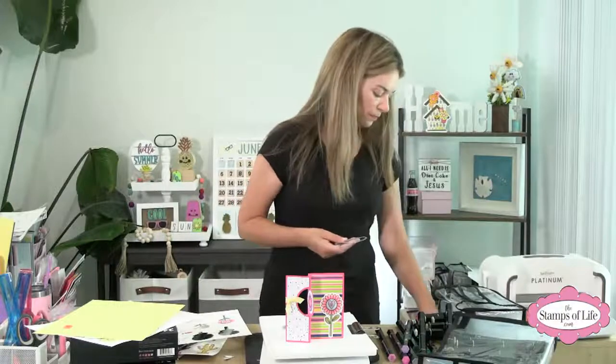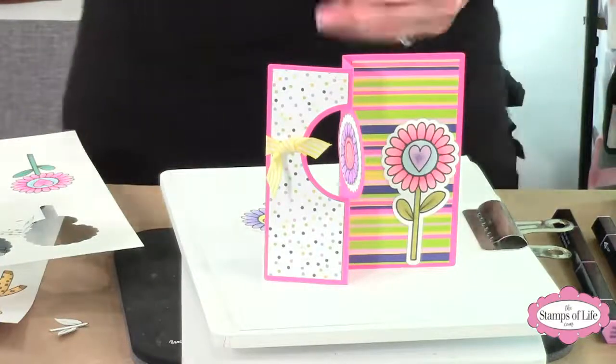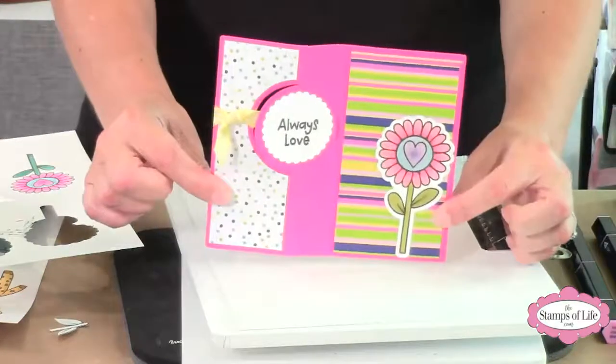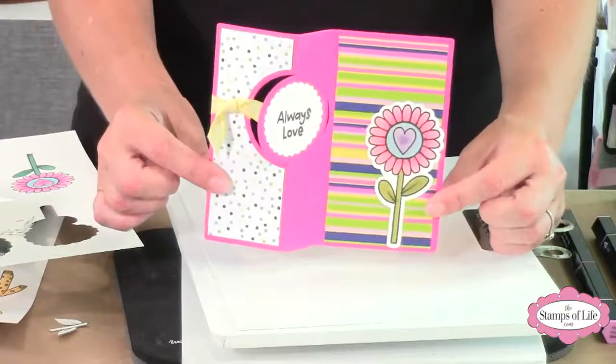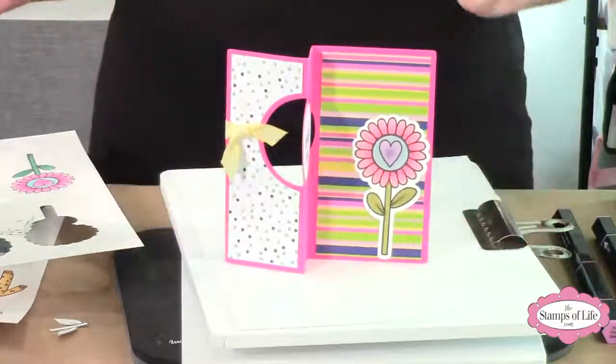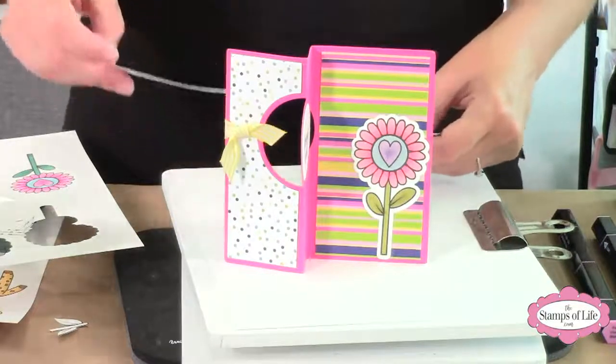Anything else? There is one other thing, but give me a second. I have to look at my notes. Okay. So there's my finished card. Always love. Isn't that cute? But look how gorgeous that is. Totally colored. Oh, a lot of people are saying they did get a notification. Oh, good.